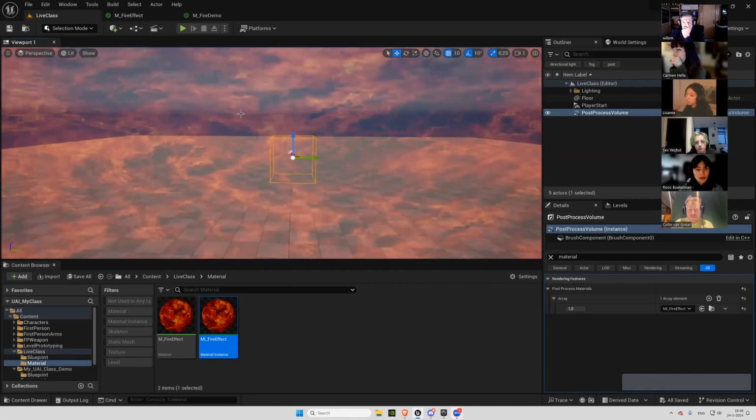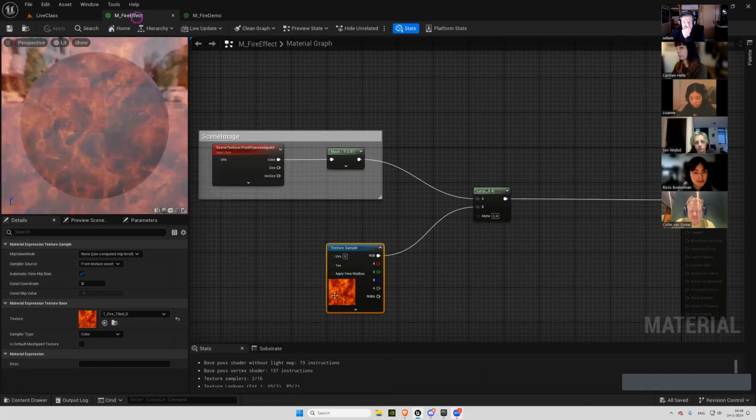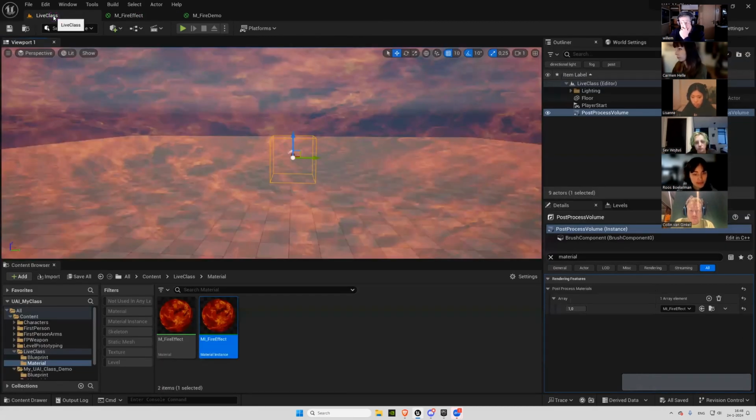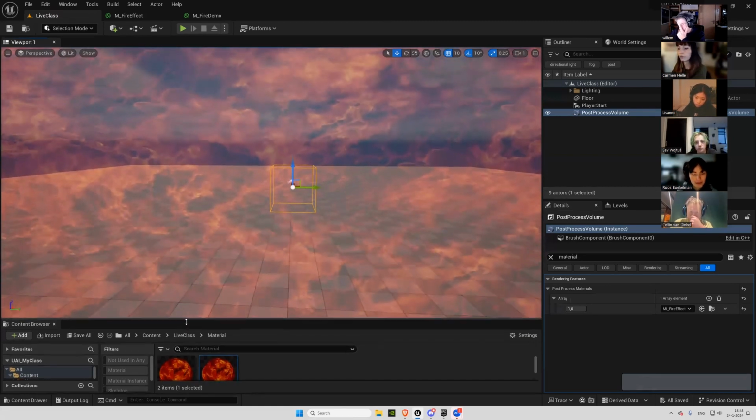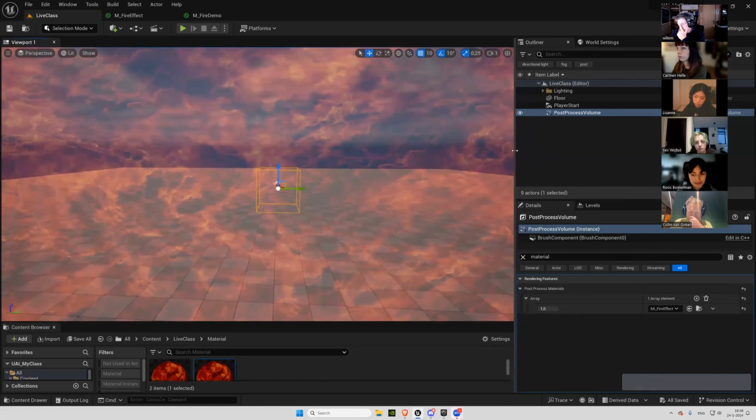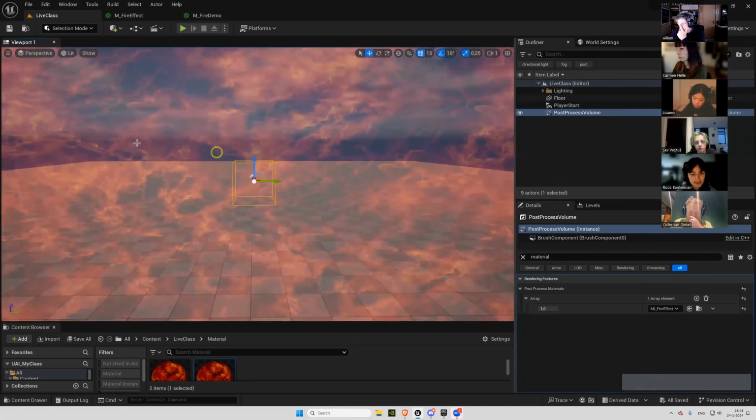Now we know that fire obviously never is very still like this, and what it's doing now is this texture is just being stretched on top of the scene, making it a bit big, if you ask me. So this is something that we want to be controlling. We want to be able to give it some movement so that it looks like it's actual fire, and maybe also to be able to control it to make it look a bit smaller, or maybe even bigger if that's what you want.